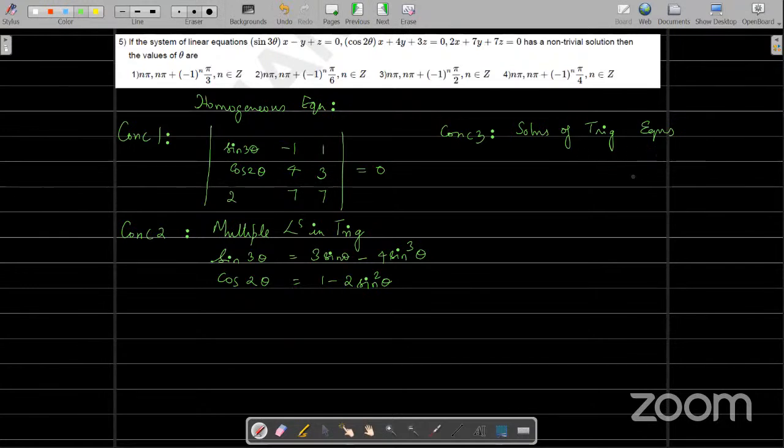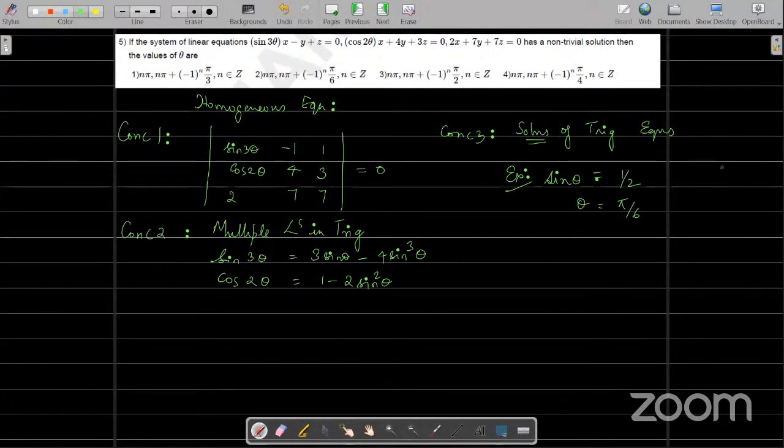So solutions of the trigonometric equation, we know. If you get finally sine theta equal to some value, let's say sine theta is half. I'm not telling you exactly what it will come, but let us say sine theta equal to half, for example. Okay, not in this problem, any other problem. Just randomly, just to give you the flavor of the solution, right? So sine theta equal to half, theta is how much? 30 degrees, right? Which is pi by 6.